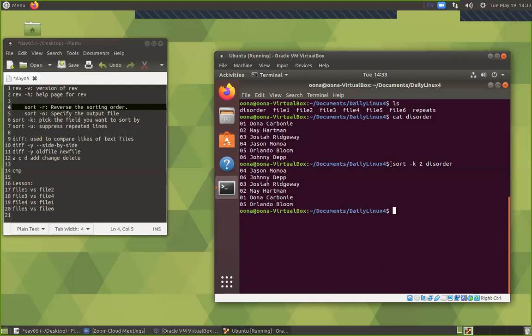All right. So I said sort dash K. I gave it the field number, which is the second column, right? This one right here. And then I gave it the name of the file, right? So now it used to be this way, right? And now we're picking the first letter, obviously, to sort it in order, okay? So I'm going to give you guys 1 minute to figure out how to order it by last names, in this case.